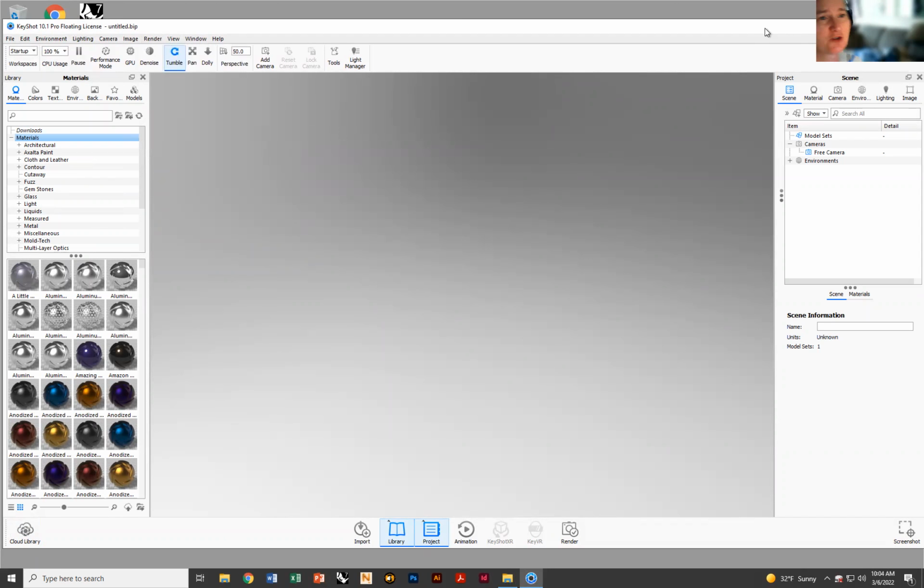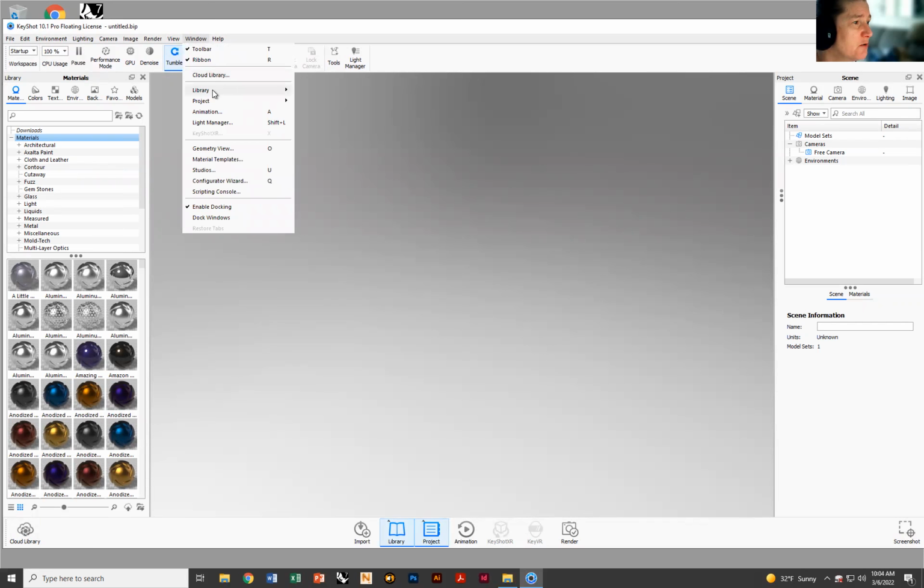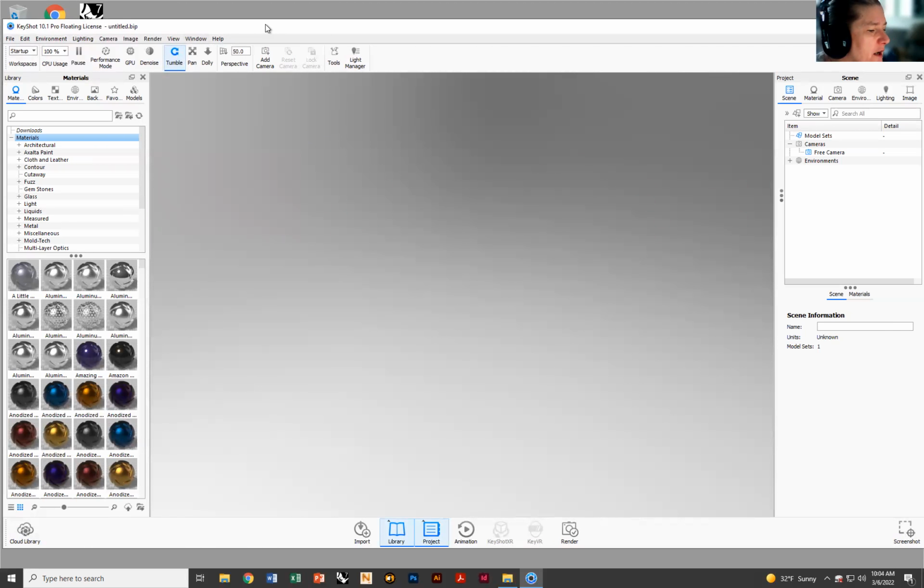If you haven't opened up Keyshot at all before, generally it'll open up this way, but if it doesn't, the way that you can bring up this workspace is to go into the window, bring up library, materials, or you can just press the letter M, and then the project on the right-hand side, our scene window is what I call it. That is the things that are actually in our main workspace window. Generally, you can customize your workspace however you want in Keyshot, but we're not going to do that right now.